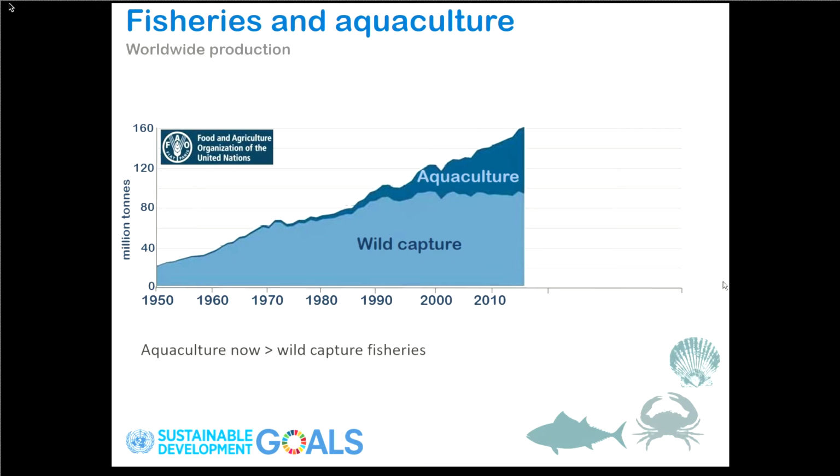Now, as a species, we're traditionally hunter-gatherers. We've traditionally caught all of our food from the wild in order to feed ourselves. For land-based agriculture particularly, this shifted around 10,000 years ago. That's when we started to domesticate animals on land to mass produce. We've been very successful at that and have a very established agricultural industry. However, this isn't the case in the sea.